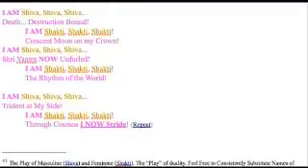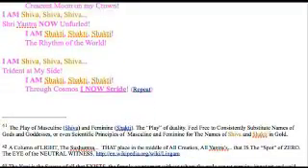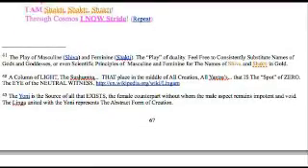I am Shiva, Shiva, Shiva, the lingam is my god. I am Shakti, Shakti, Shakti, creation's yoni's rut. I am Shiva, Shiva, Shiva, death, destruction bound. I am Shakti, Shakti, Shakti, crescent moon on my crown. I am Shiva, Shiva, Shiva, Sri Yantra now unfurled. I am Shakti, Shakti, Shakti, the rhythm of the world. I am Shiva, Shiva, Shiva, trident at my side. I am Shakti, Shakti, Shakti, through cosmos I now stride.